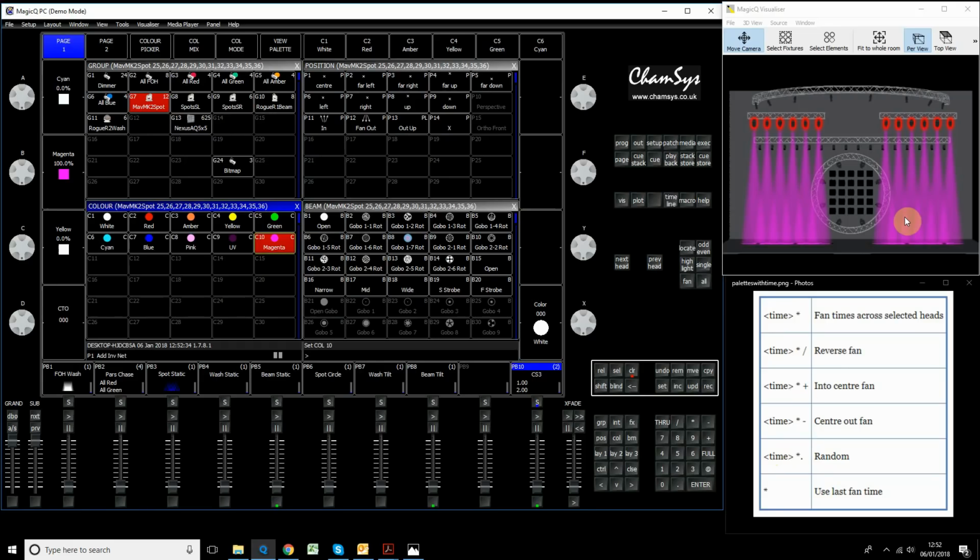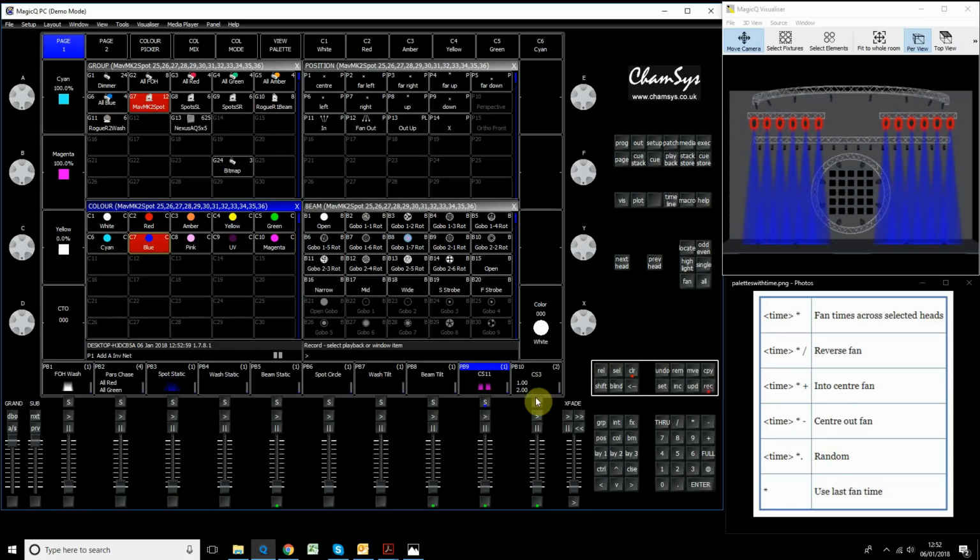So that's quite useful for busking our show, for getting some more interesting looks when applying pallets, but also we can use that for building up queue stacks as well. So if I now go and record that as a queue onto playback 9 here, that queue is going to remember the offset time. If we look at, say, the inter-center fan, this time let's do it over 3 seconds, so I could say 3, the star, the asterisk there, plus, we can see that on the command line, select the pallet, you can now see it's applied inter-center on my fixtures.